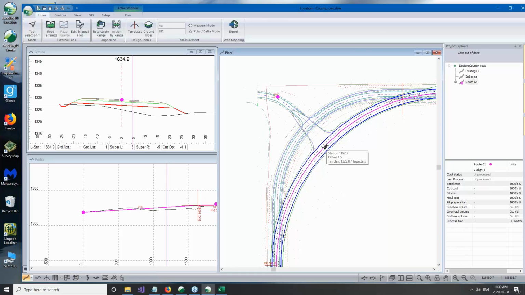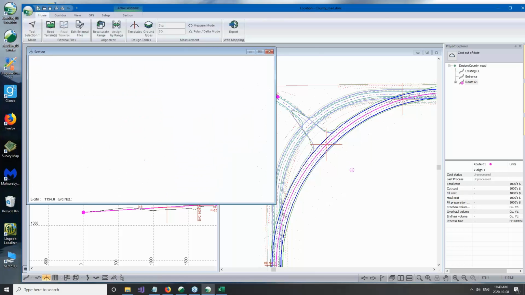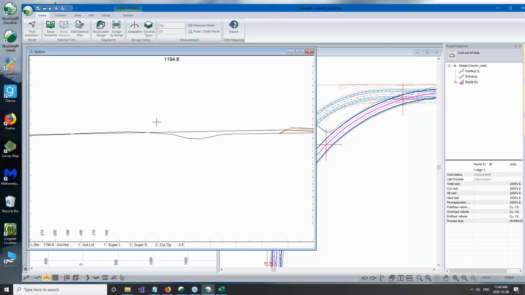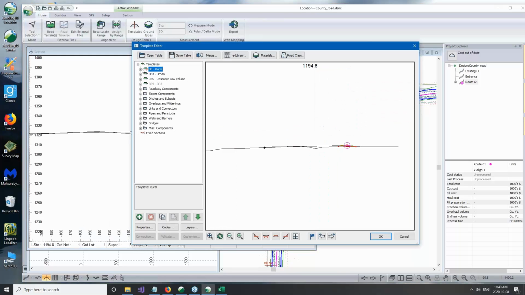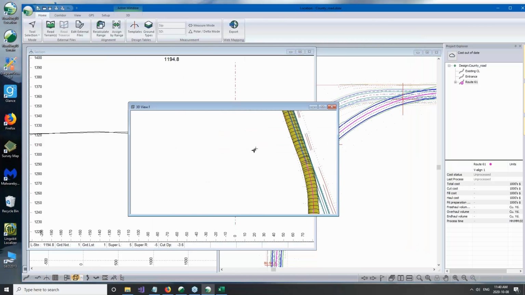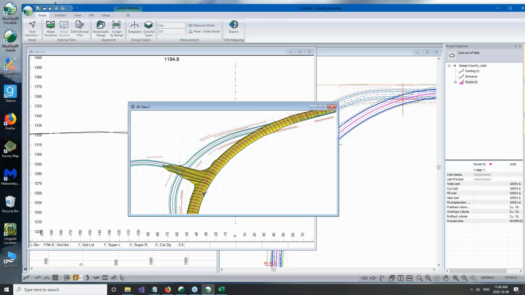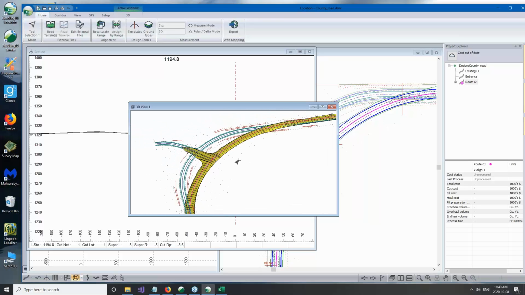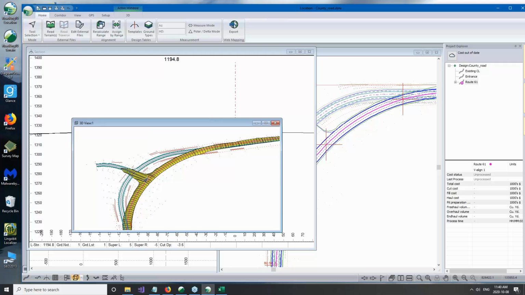So if we look at a cross section in here, if you look at the section, you see I've got a surface that's extending out at a slope that I define and grading back into the driveway. A better way to see that's probably in 3D. We could just look at there. There it is. So it's pulled the template out to follow that driveway entrance or private road. That's one way. And it's giving me cross sections which show that.